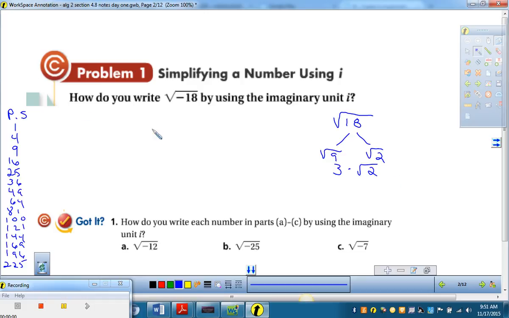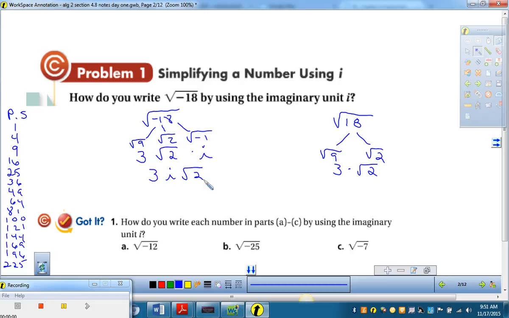All right, so now let's do this with the square root of negative 18. So now I will have the square root of 9 times the square root of 2 times what? The square root of negative 1. Because these three things inside the root should multiply to negative 18. So here, this becomes 3, root 2, and then the I. And based on Mackenzie's question, we know we want to put that I in front, so we would write 3I root 2.